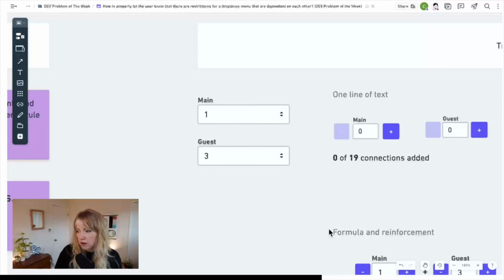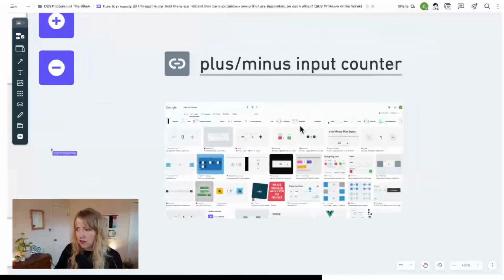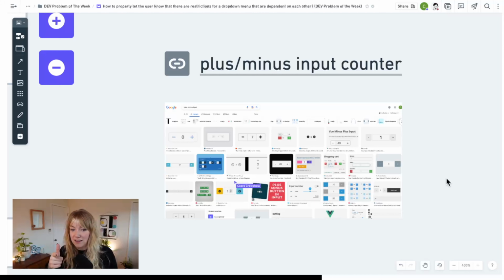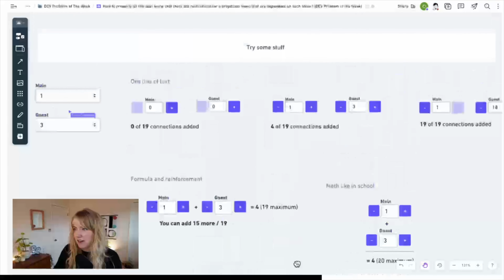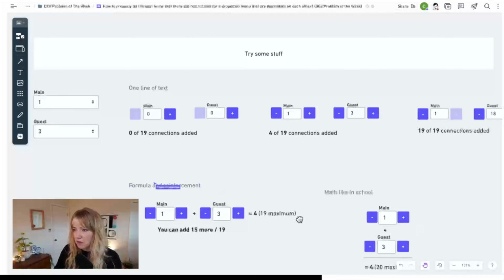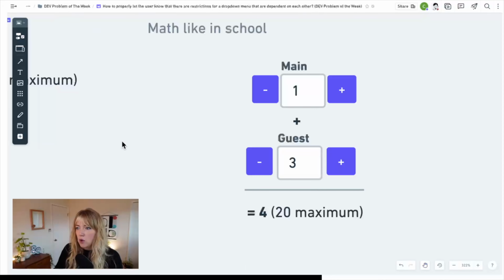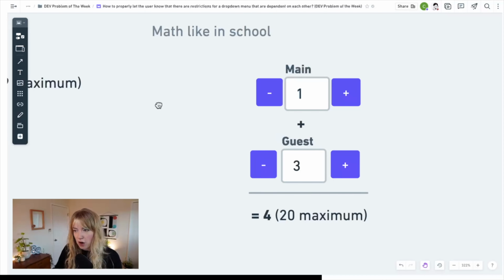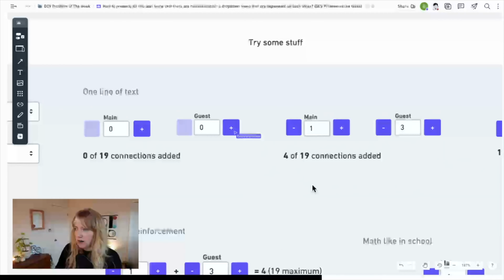Then we explored the components themselves. We tried to figure out how are these actually done? What are they called? Input stepper. So we used an input stepper and threw the drop downs in the trash, as well as the formula concept. But we did a little exploration around trying to formulate this like a formula. So we looked at the formula in a different composition. Where we settled for this problem is this combo here at the top.